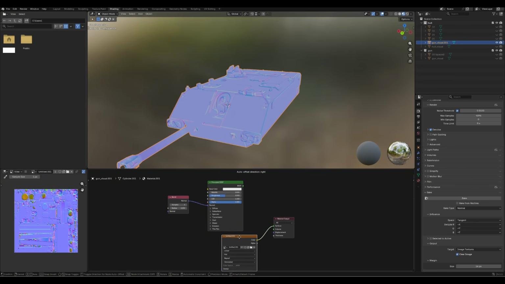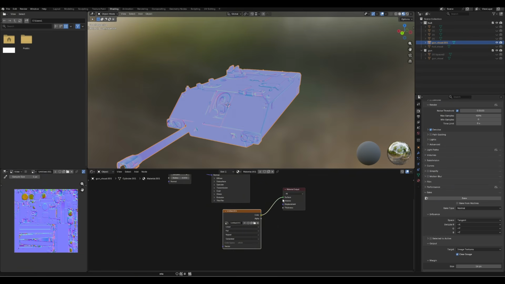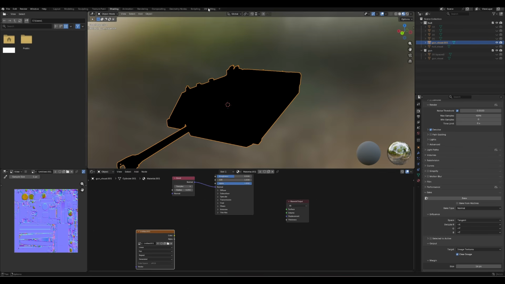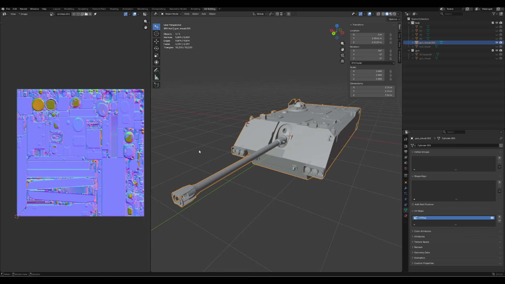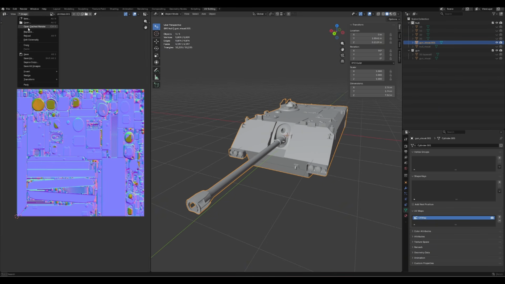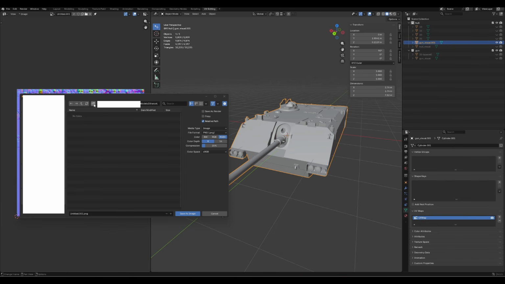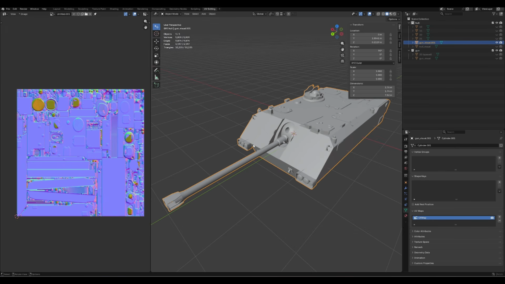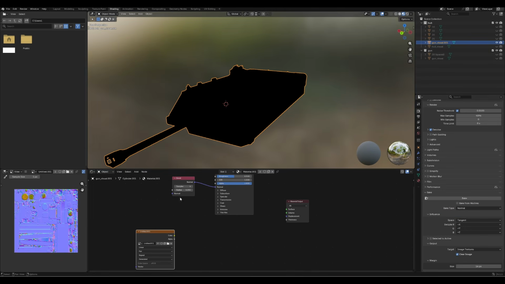So once you've done that, once you've checked it and all that, just unattach it, go to UV editing, go to image, save as, and just save the image. It doesn't matter where you save it, as long as you make sure you have saved it separately. Otherwise it will lose it. You'll lose it on the next step.